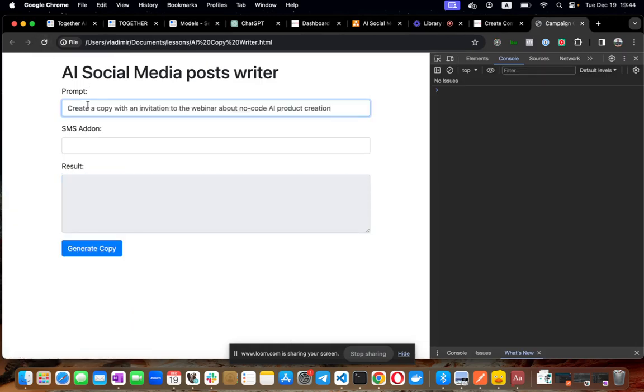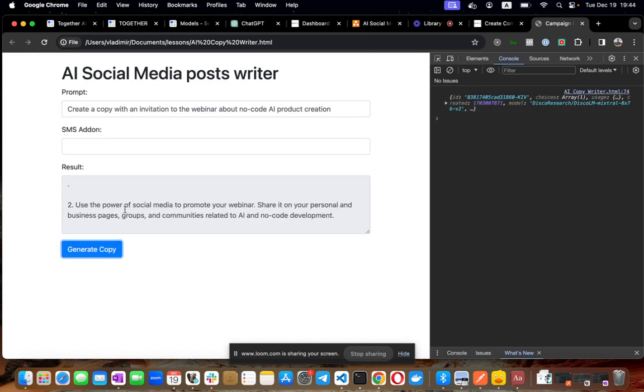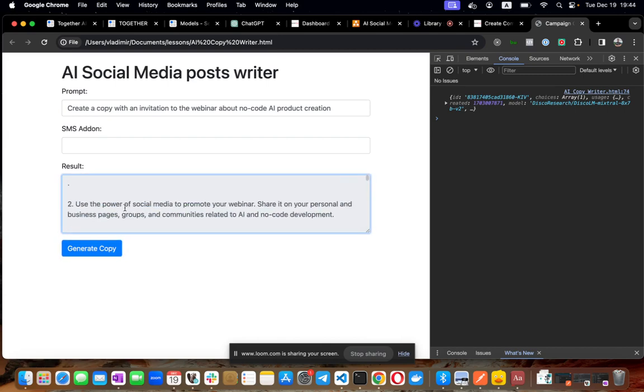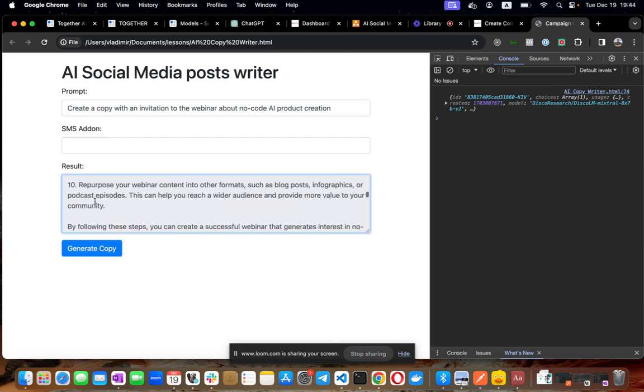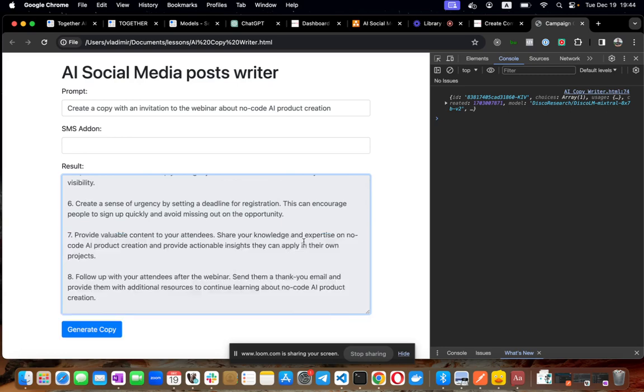Okay, reloaded the page after the save, and we created again. We repeat this prompt. We say generate a copy. It takes a while to load. Well, we would have seen the error here. Okay, this one. Basically that's our result.